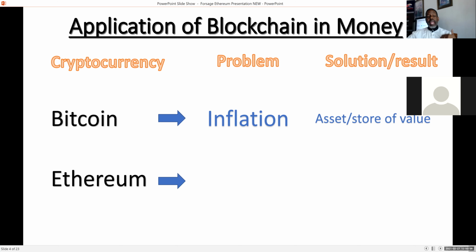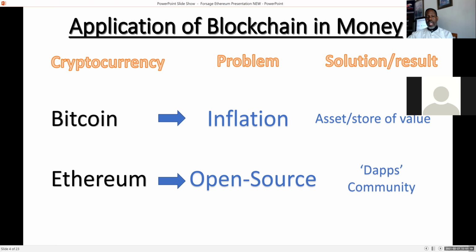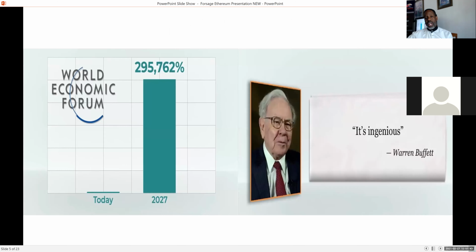All right, Ethereum is the next coin that was created after Bitcoin in 2015, and basically what Ethereum came to do was to democratize the blockchain platform. That is to enable anyone who would like to use the blockchain technology to create what we call decentralized digital applications that can solve different problems that we have in society. So Ethereum is open source. Open source means anyone can actually use the Ethereum platform without paying anything, and you can create solutions to societal problems by creating programs called decentralized digital applications.